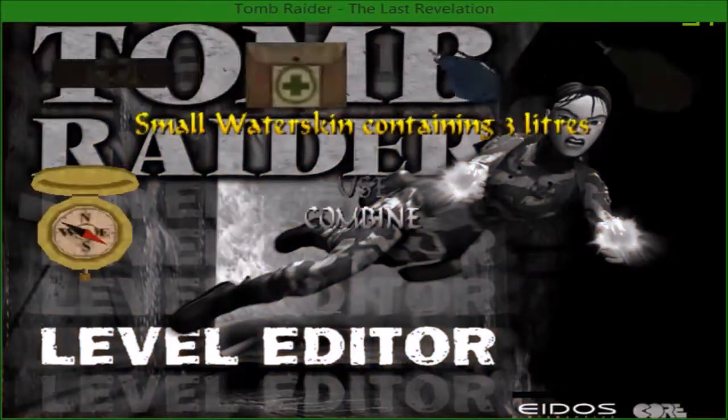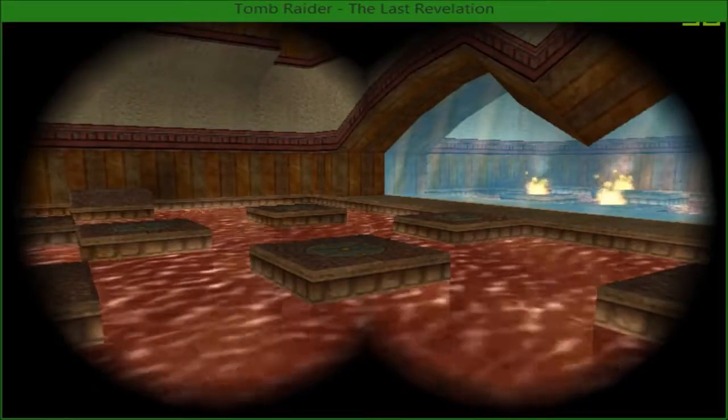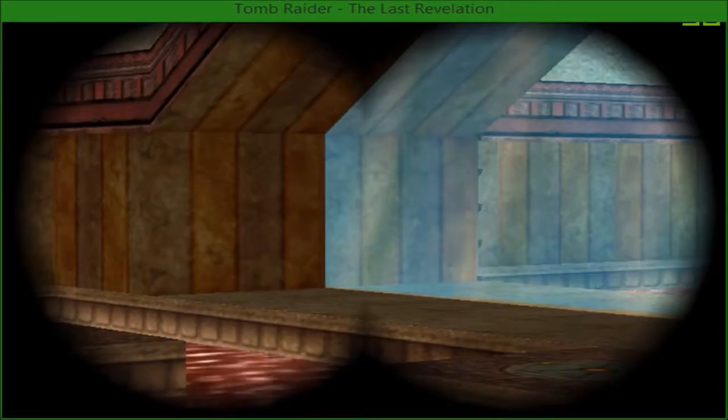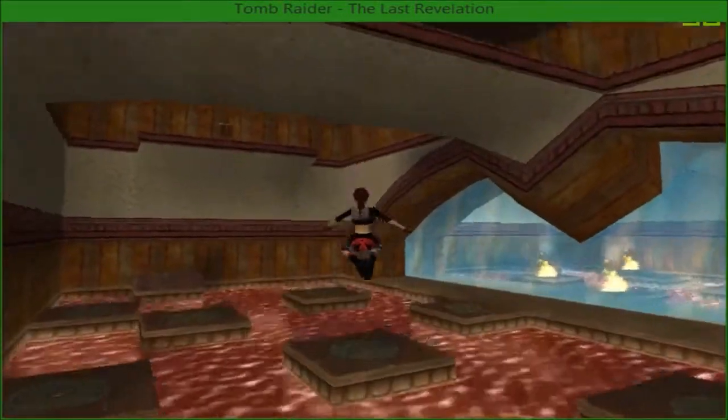But now let's pull out our binoculars and look into this corner over here. Now we can see two sides of that wall. On the left hand side there is nothing on the wall. On the right hand side we can see those little dots from over here, but that's basically telling you there is a ladder that is hidden away. So let's go ahead and jump over here.